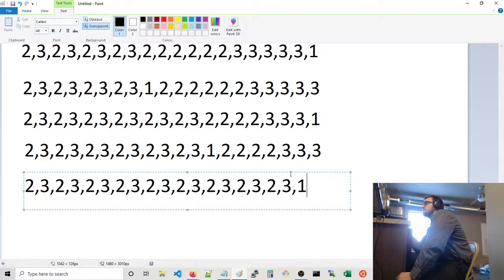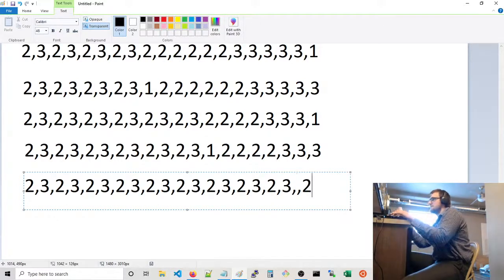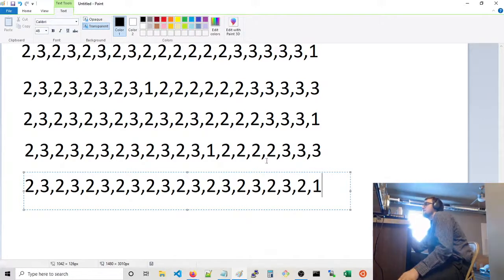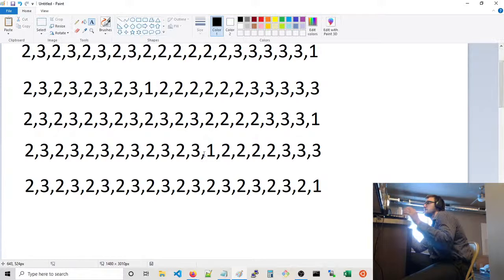Basically, the 2s get kind of thrown over here somewhere. So there's a 2 somewhere over here too. Something like this, where you go 2 3, 2 3. This 2 3 actually isn't part of the thing. It's just that the 3 happens to be there. Really, this would be the part that gets partitioned again.